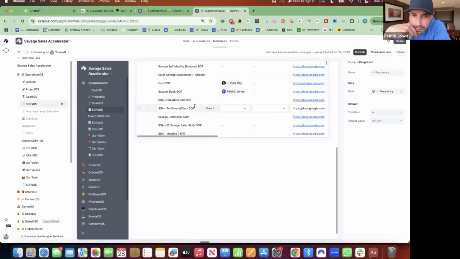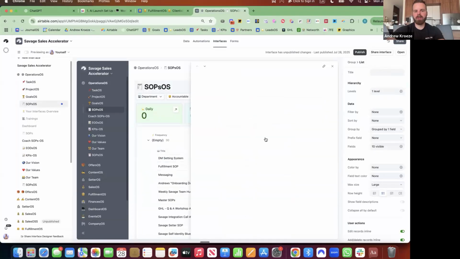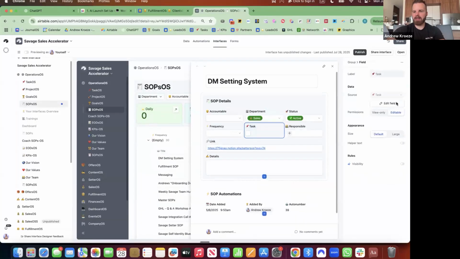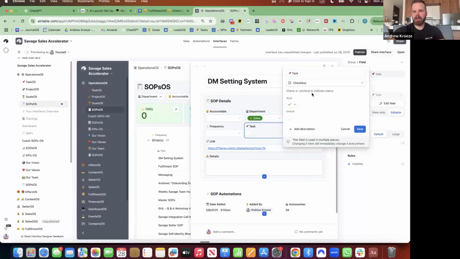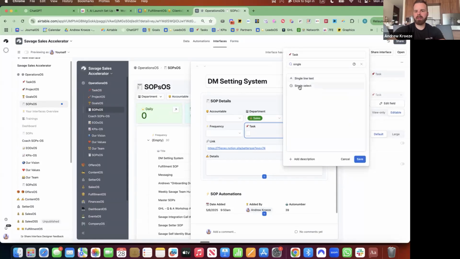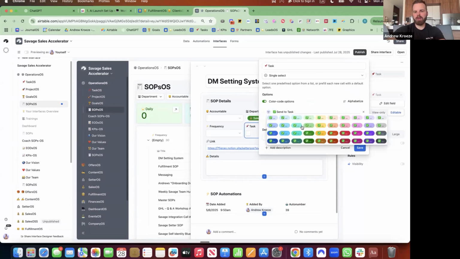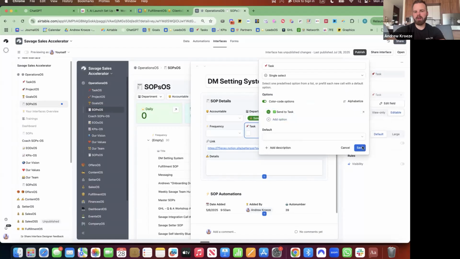And to optimize this, boom, what we can do is go into task and edit, single select, boom, check, send to task. And now you can put that on your web clipper.